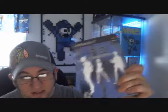This is Persona 3, and I wasn't going to get this at first, but the plastic wrap is on it, and I didn't really know. This is actually the collector's edition. I was kind of wondering, what kind of stinks about my game store is if you bring in new and sealed games, they don't accept sealed games. They open them. If they do buy them off you, they just open them right away because they just don't deal with sealed games. But this game actually looks like it had maybe been played once or never been played.